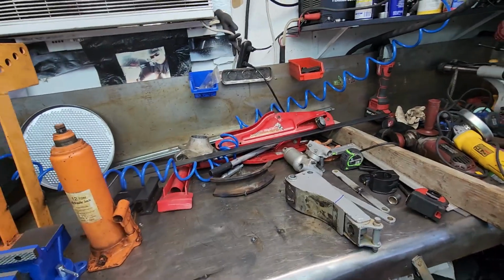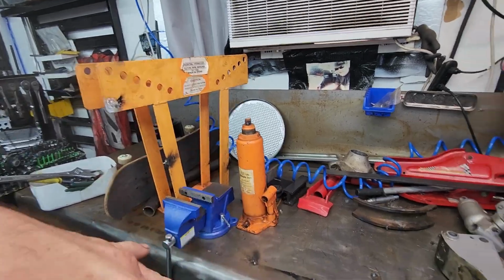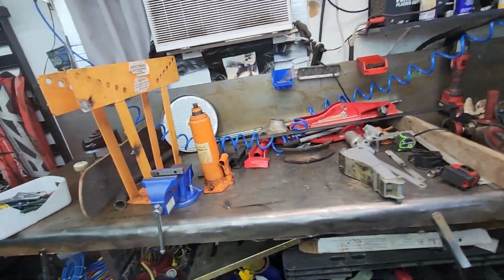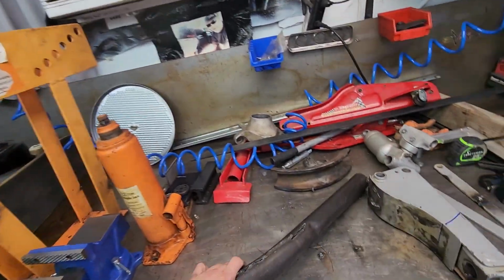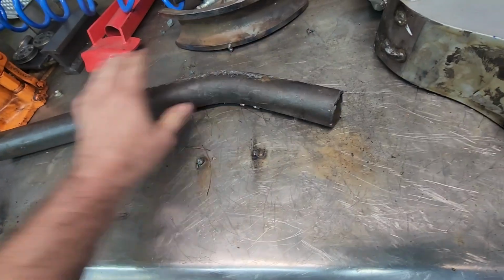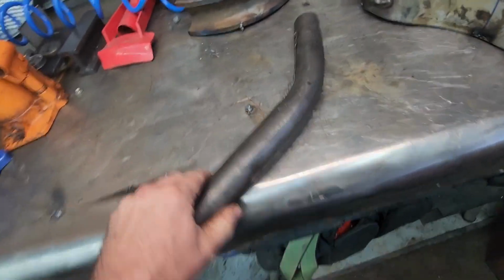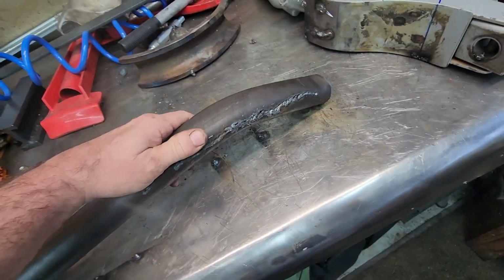All right, so that last video where we tried to make this bent tubing, fail, right? And I've used it before, but here's the real problem with this solution. We got dents. Other than that, honestly, the bend, I could fix that. And that's easy.